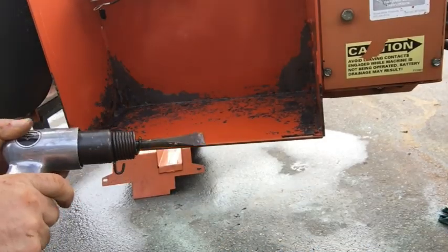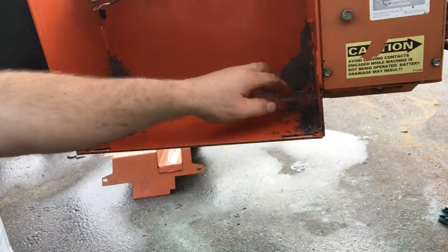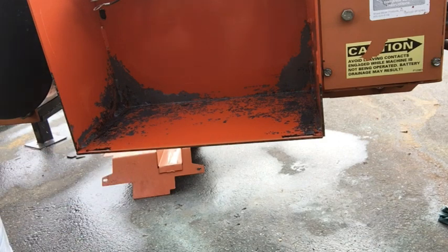The first thing I did is I washed the box out to make sure there wasn't any grease in there. So I took soap and water, just regular dish soap, and scrubbed this out. Then I took an air chisel and just worked the bottom where the rust was, and any place where I might have seen a little bit of a bubble in the paint.